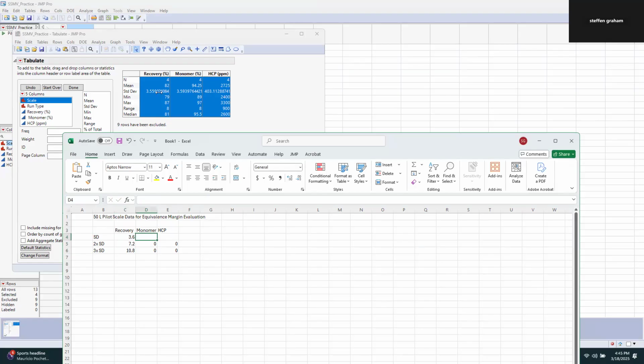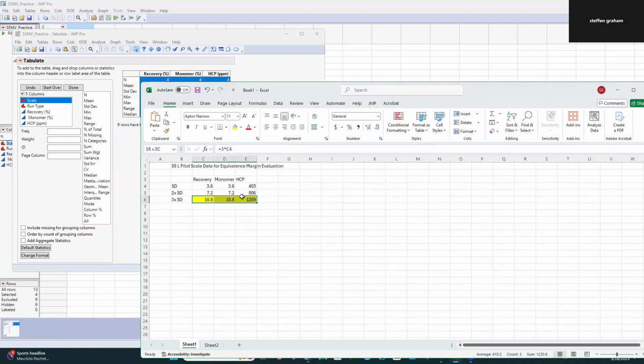Here's your standard deviation, by the way, if you can see my mouse. Also 3.6 for percent monomer, and then 403 for HCP. And that gives us these 3 times standard deviations that we'll use for the equivalence margin. So that's these numbers here.